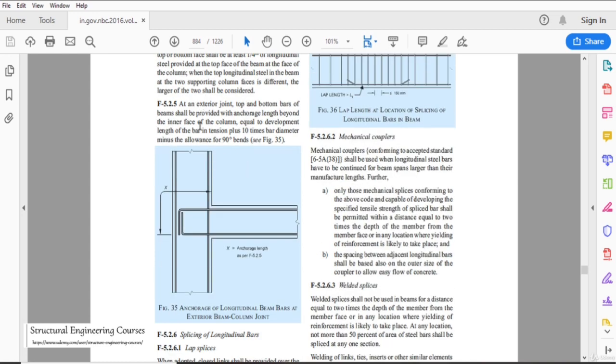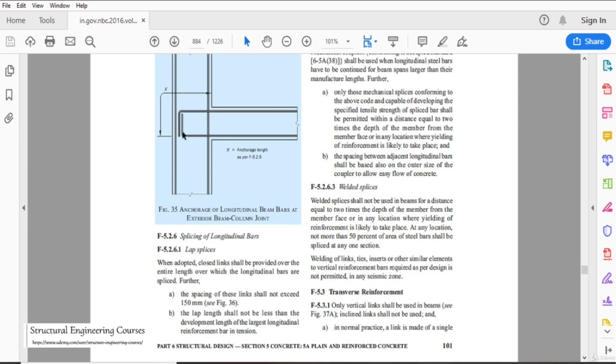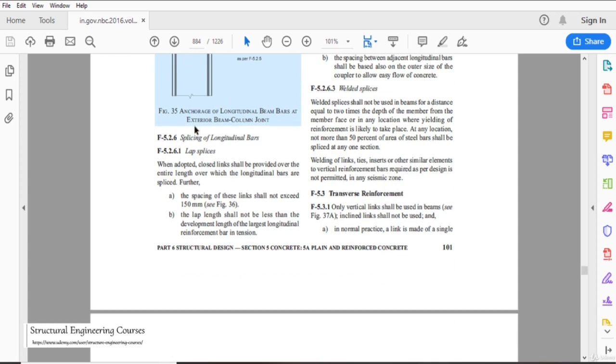It says that at exterior joints, the top and bottom bars of the beams shall be provided with anchorage length beyond the inner face of the columns, equal to the development length of the bar in tension, that is Ld, plus 10 times the diameter of the bar, minus the allowance for the 90-degree bend here. So this is Ld plus 10 times the diameter of the bar minus the allowance for the 90-degree bend.